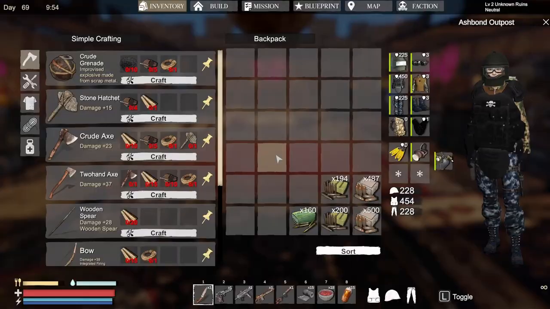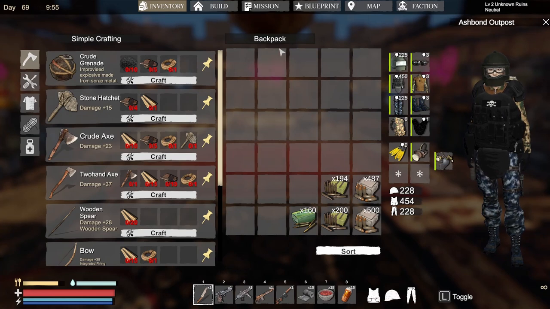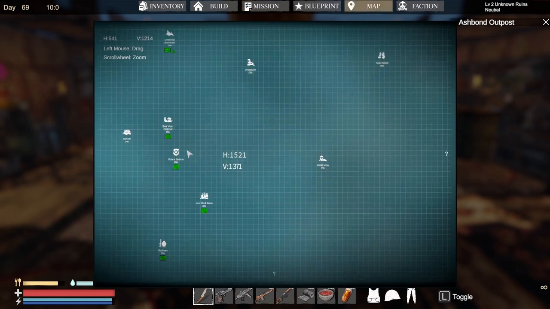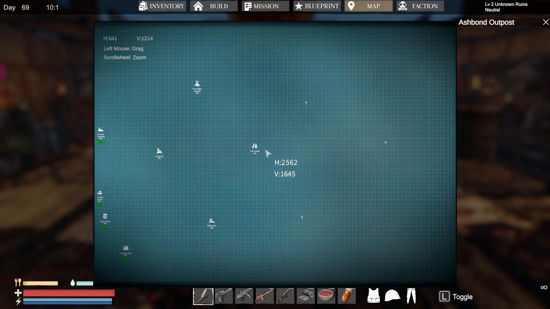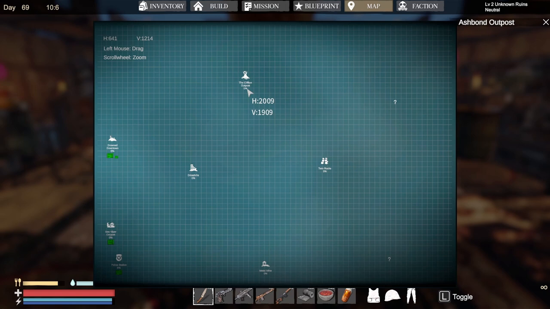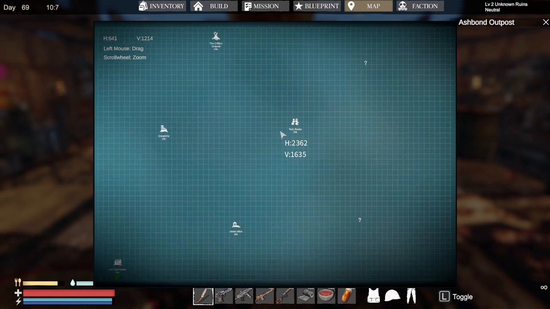Let me just... Should I grab that bed? I mean, one of them. Where the hell is the map? Because I got a bed out of metal mine. I got a bed at Dreadville. I got one at Twin Rocks. I got one at the Clifton Outpost. Let's grab, I don't know, the bed from Twin... We're gonna grab everything from Twin Rocks. Okay. Not much loot in there anyway.